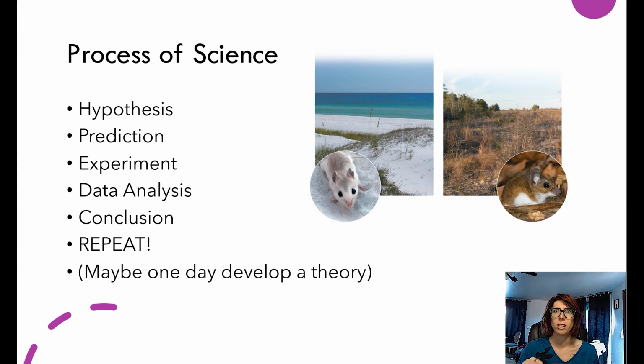However you do your experiment, you will then collect your data, and you'll make a conclusion. You're going to conclude whether the data supported, not proved, but supported your hypothesis or rejected your hypothesis. And then you repeat. If it was rejected, hypothesis number 2 now is up for its turn. Or if it's supported, do another experiment that addresses some of the experimental flaws, the design flaws. If you get the same findings, you might be on your way to a theory that camouflage assists with survival by evading predation.